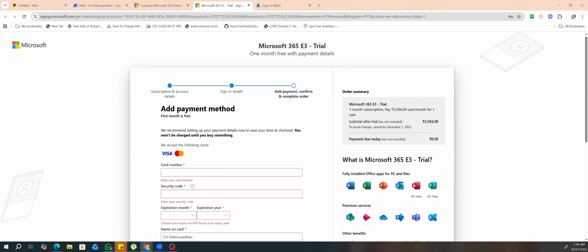I mean, I'll just connect with some temporary credit cards. There is a temporary card available.